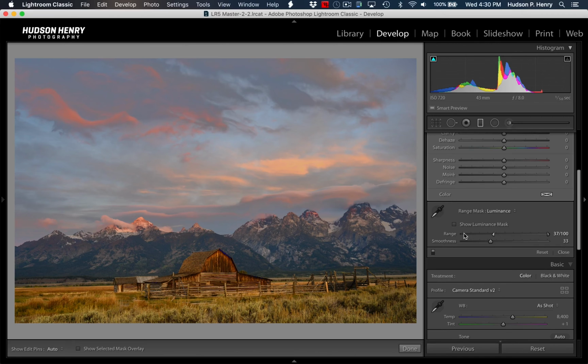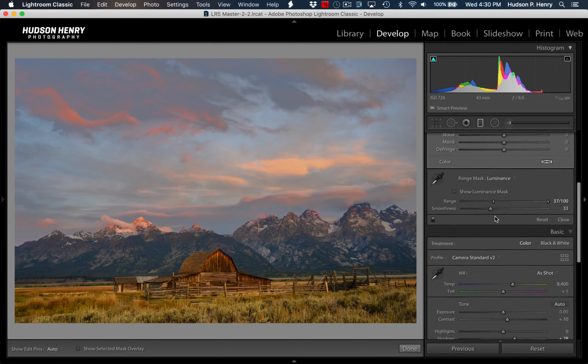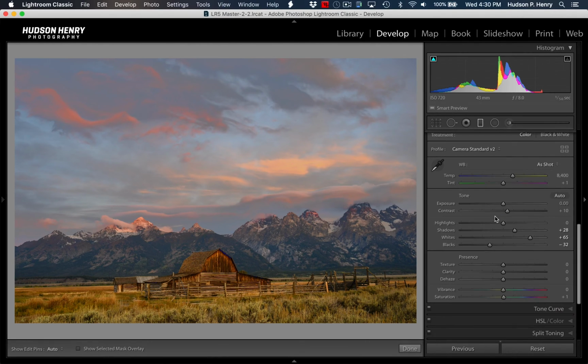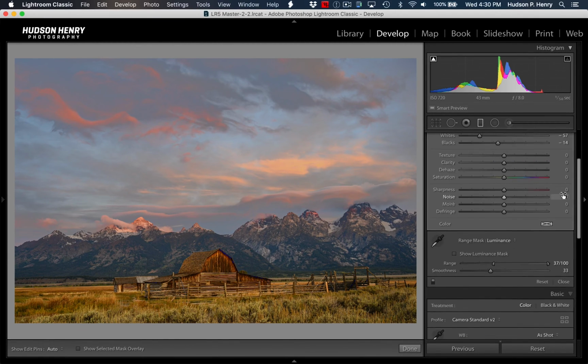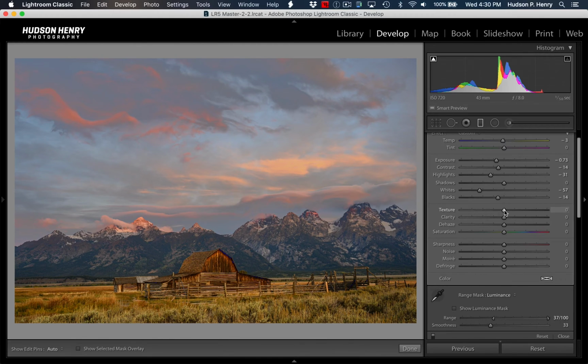And there we go. One thing I would probably do here too, if I was doing my complete edit here in Lightroom, I might bump the texture up a little bit, which just adds some kind of sharpening and micro contrast. And then in the sky, I don't want that sharpening and micro contrast in my clouds, so I'll just pull it back down.